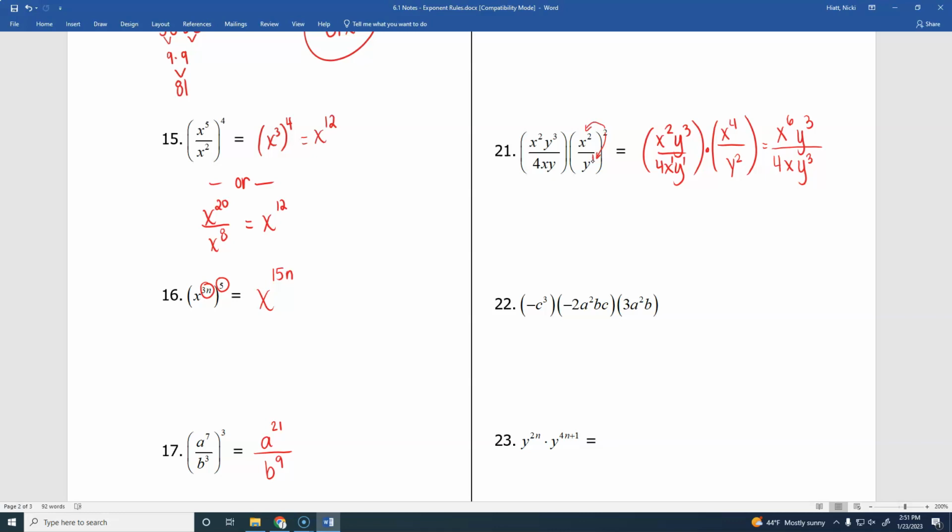So now if I've done this, what should I do? Very good. This x right here has 1 with it, so 6 minus 1 gives me 5. Should I put those x's on the top or the bottom? Top. So I got x to the 5th, and that takes care of my x's. What about those y's? They cancel because they're the same on top and bottom. And the coefficient, you can't do anything with it. It's just going to stay where it's at. So we just get x to the 5th over 4.